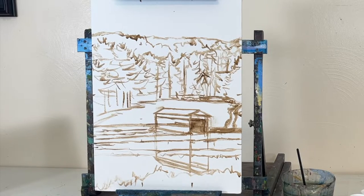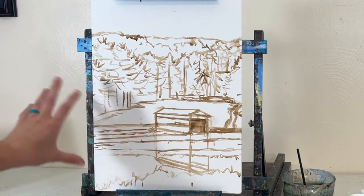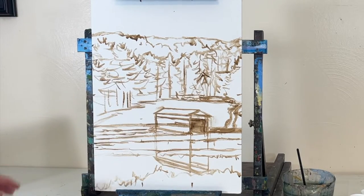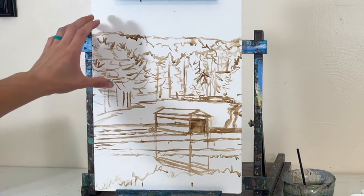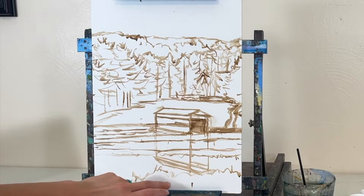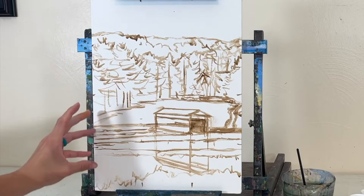Alright, so that was kind of a lot just to get that sketched on, but that's going to save a lot of time when we start the actual color filling in for the painting. We're going to start at the top and then work our way down. I might get a little bit of this top color down in the reflection while I have that color blended, but in general we're going to start with what's in the background and make our way to the foreground.